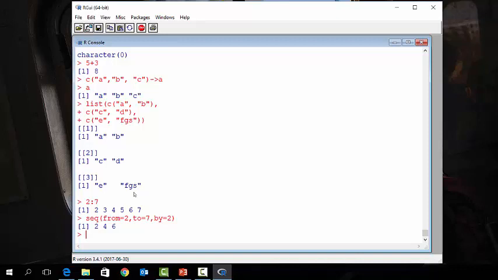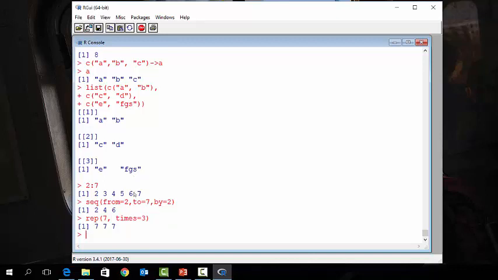There's a sequence. Repetition is also possible. Repetition of number 7, times equals 3, then 777, right? If we want to see those numbers in Las Vegas, then you will win.